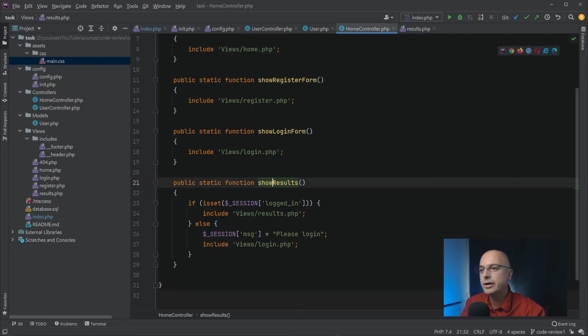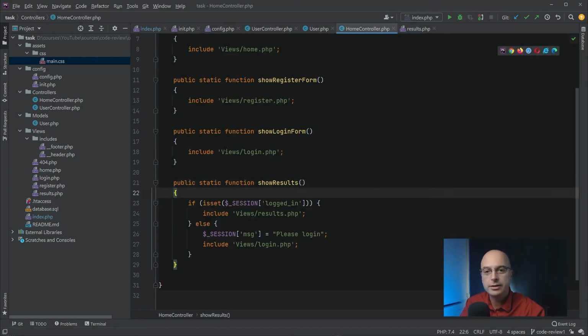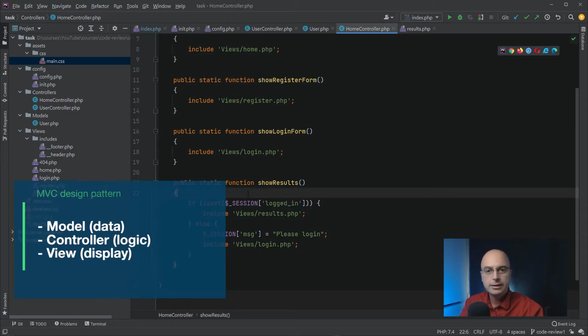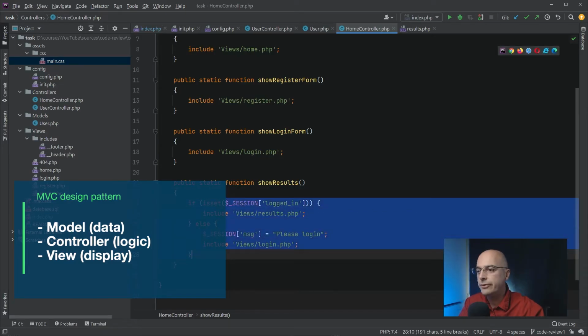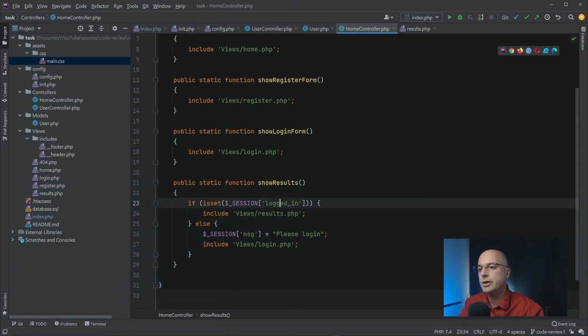Even though the controller has no business logic in it, it does not control anything, it's just showing some list with results, right? And since this is using MVC, I would expect that there is controller logic, business logic here that's actually doing the search and fetching the results and also controlling access, because it is checking if the user is logged in by checking the session, but there is no fetching of the results.